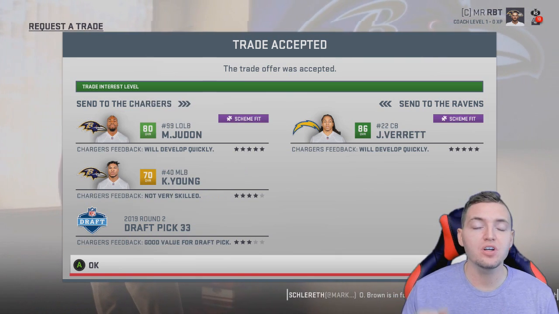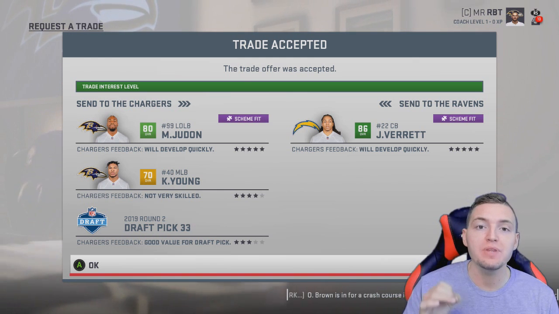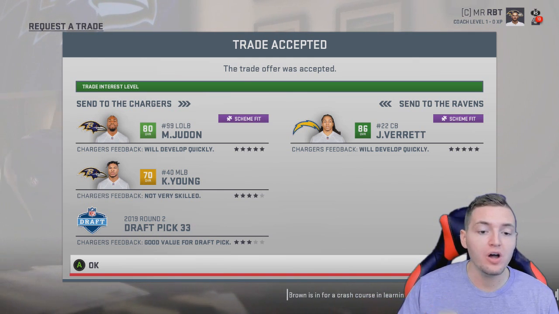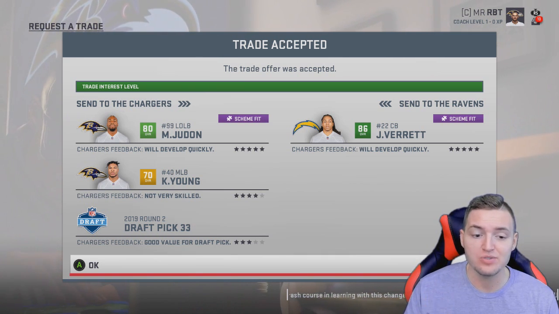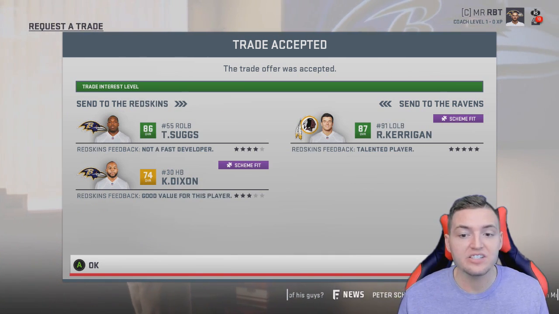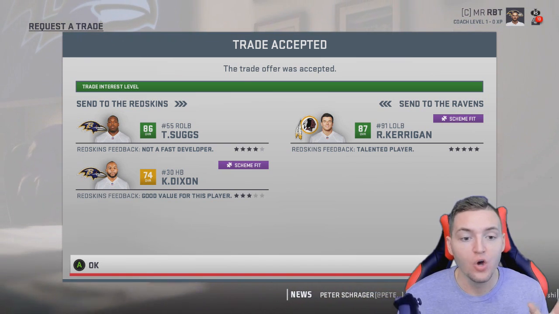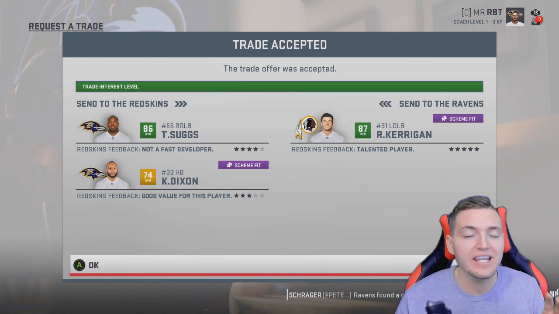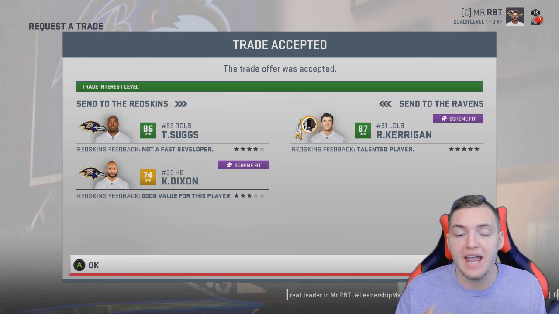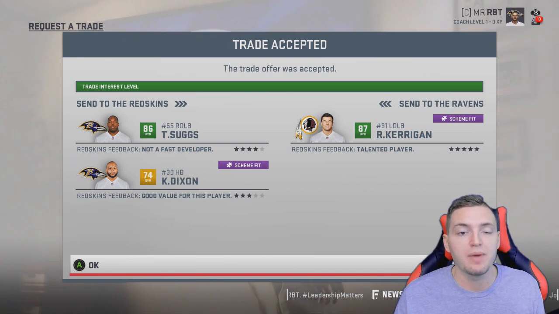So we do get the good cornerback that I have been looking for. We bring in Jason Verrett from the LA Chargers for Judon, our fourth-string linebacker, middle linebacker Young, and a second-round draft pick from this year. So we actually get Ryan Kerrigan to replace Judon on the left side. We do trade away Terrell Suggs, but he's going to start to regress super fast. Kerrigan is 30, but he is much better than the 80 overall Judon that we had on the left side originally. And we also had to throw in our backup running back Dixon in the deal.